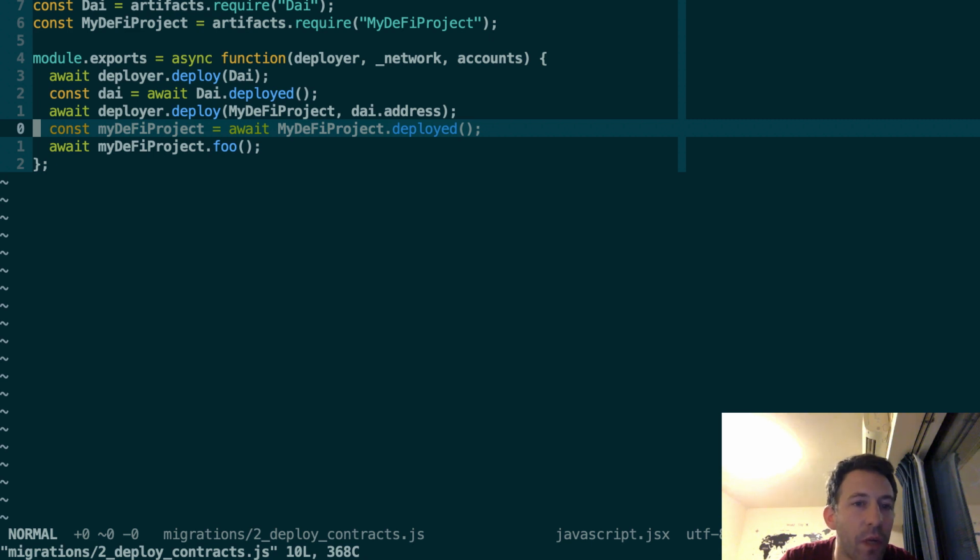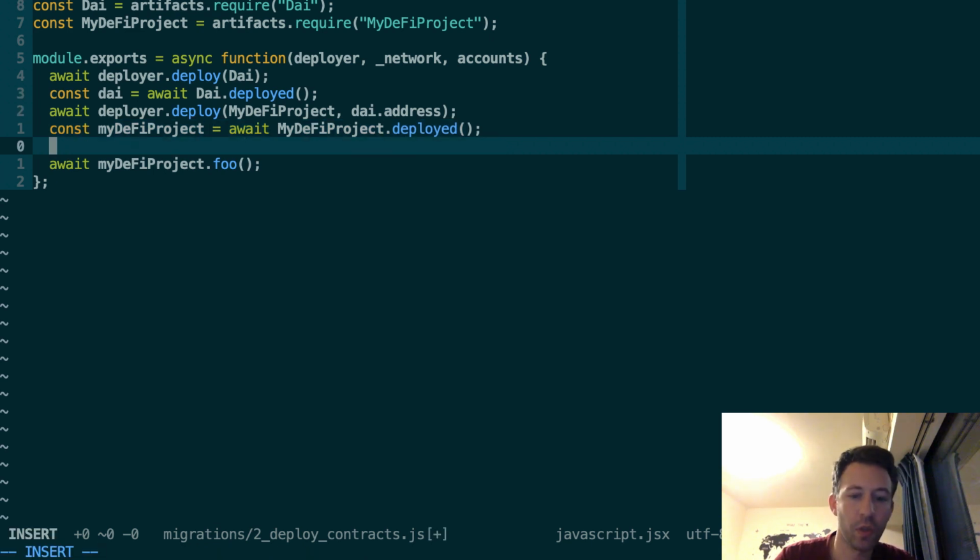And before we call the foo function, first we're going to call the faucet. So await Dai.faucet. The recipient should be the MyDeFiProject smart contract, and we want to create 100 tokens.